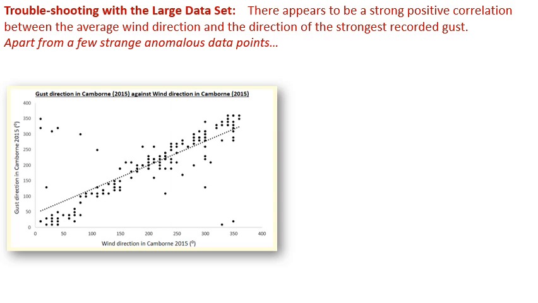If we look at the wind direction and the gust direction, basically what that means is we're measuring the average direction that the wind is blowing throughout the day, and then we measure which direction the wind is blowing when it is blowing at its strongest. And it stands to reason that that should be a similar sort of direction. If it's blowing north-northeast all day, then when it happens to blow at its hardest, it's probably still blowing north-northeast. And that appears to mostly be what happens, and this data looks like an incredibly strong positive correlation.